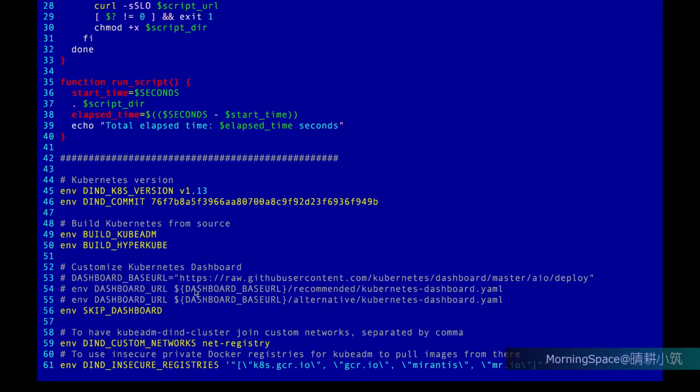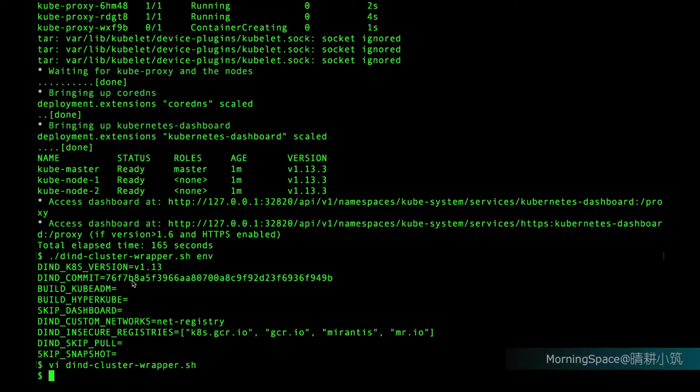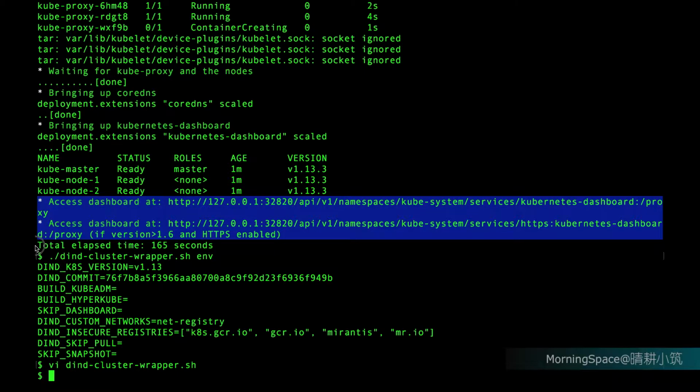There's one more thing to note. Since version 1.7, Kubernetes Dashboard enforces its security and can only be accessed over HTTPS by default. The access URL is different. If we use Kubernetes cluster to deploy the dashboard, this will be printed out to the console log at last when the cluster launch is finished. Make sure you pick up the right URL based on which version that you deploy and whether or not HTTPS is enabled.